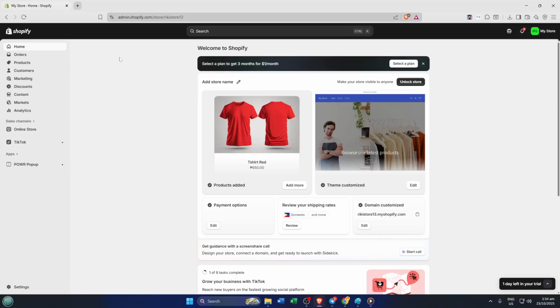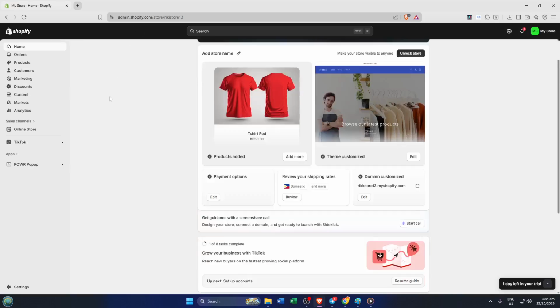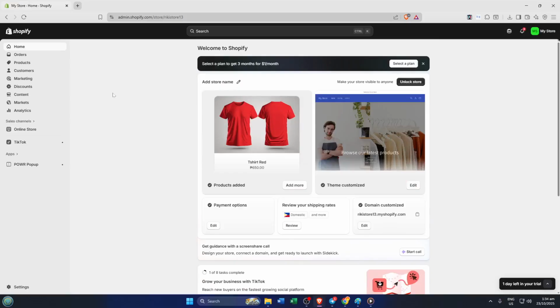Let's jump right in. First, start by going over to your Shopify admin page. This is your store's main control hub, and you're probably pretty familiar with it by now. If you're not, don't worry. It's simply the place where you manage all aspects of your Shopify shop, from products to payments and everything in between.